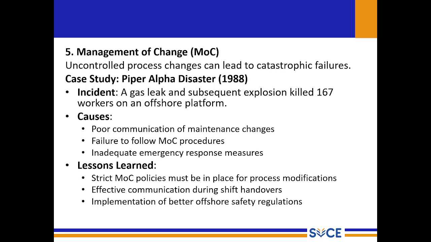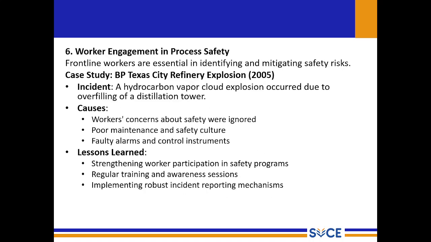Okay. Next, moving to the next case study, that is worker engagement in process safety. Frontline workers are essential in identifying and mitigating safety risk. So we'll take the case study of the BP Texas City Refinery explosion, 2005. Okay, so what actually happened, the incident? So this incident has happened.